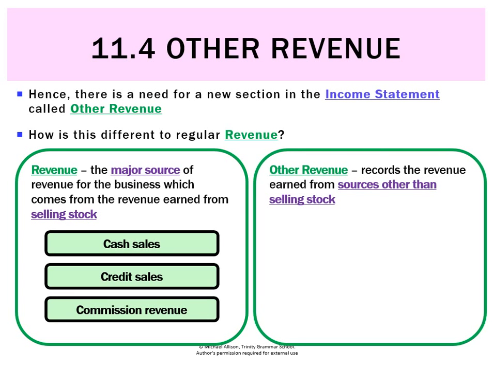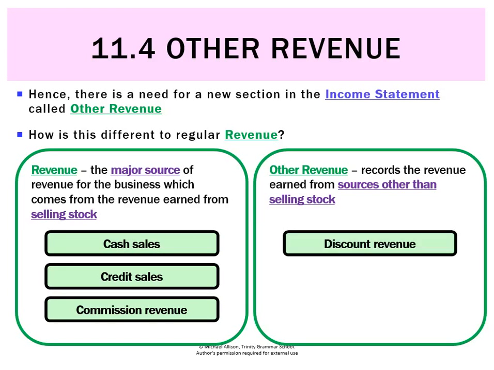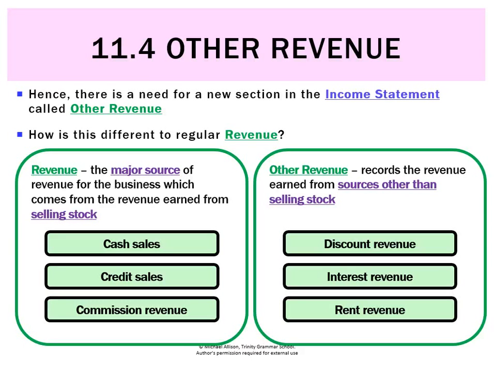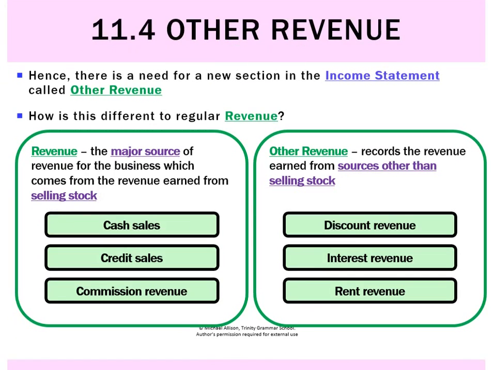That's different to other revenue. That's simply the revenue that's earned from any source other than selling stock. So a business does earn revenue from things that aren't actually selling stock. For example, discounts. That's a discount gained, a revenue earned from paying someone back early. It's not actually earned from selling. Interest revenue is another revenue. That's a revenue that's earned not from selling stock, it comes from investing. And lastly, rent revenue is another revenue because it comes from renting out a building. It's a smart investment, so that's not going to be a regular revenue.